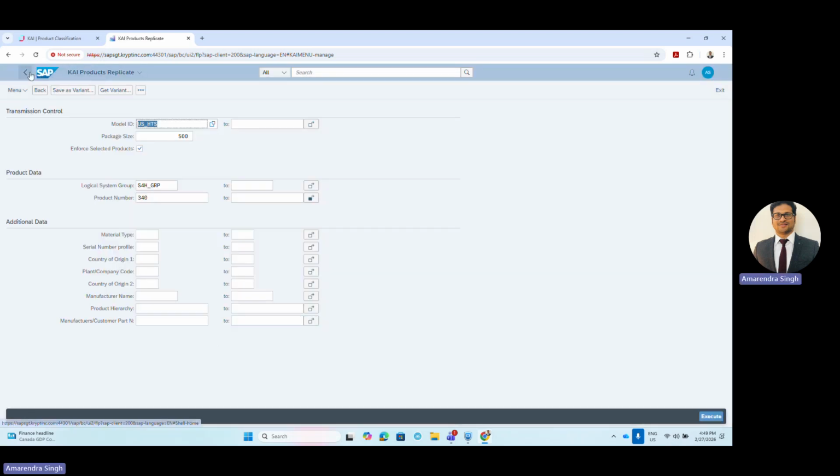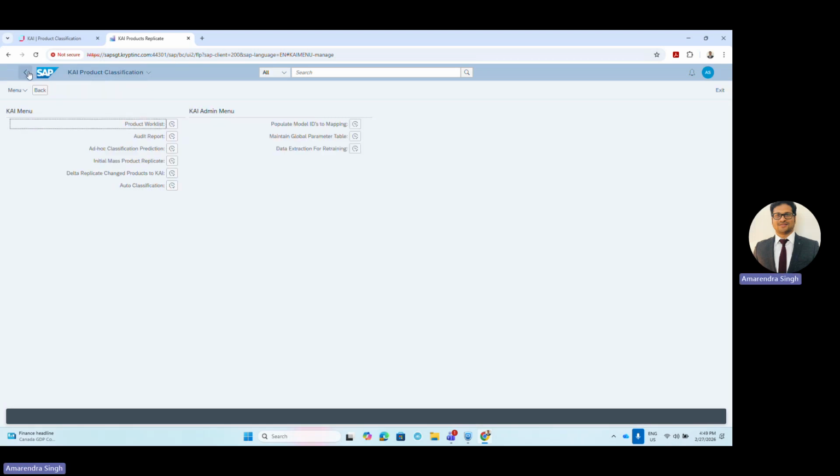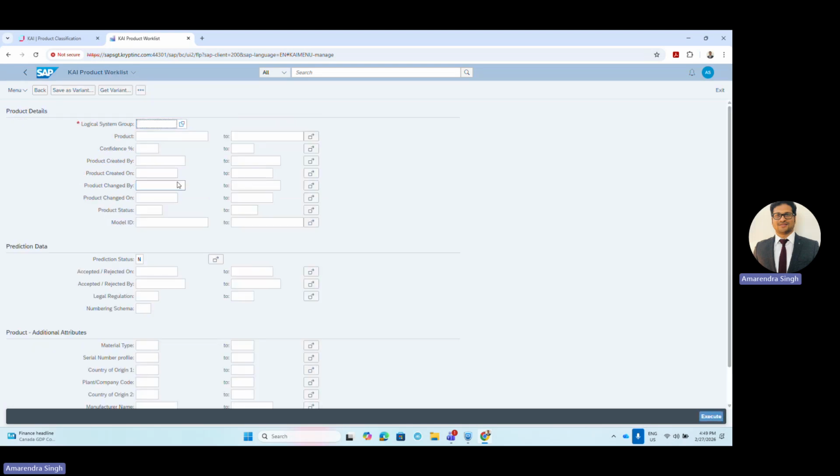Once the products are transferred to Kai server, the users can access the product work list and enter the necessary input criteria. Again, similar to the last process, we'll just get a variant from here. The users can also manually key in the information that they are looking to see on the Kai work list.